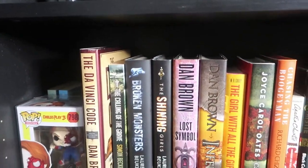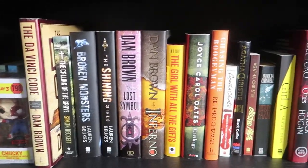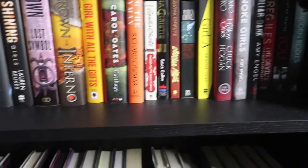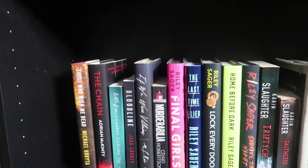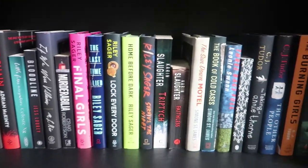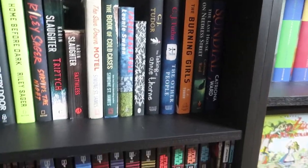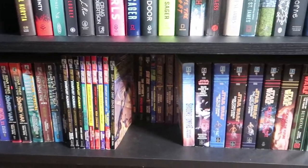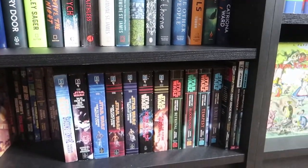Then I have here the adult thrillers - I've been unhauling a couple but I also kept a lot, so these are all the ones I've decided to keep for now. And at the bottom, because I'm not going to read them so often, I have all of my Star Trek and Star Wars paperbacks.